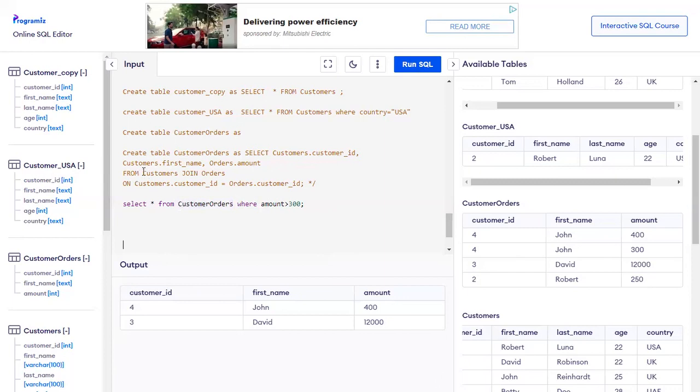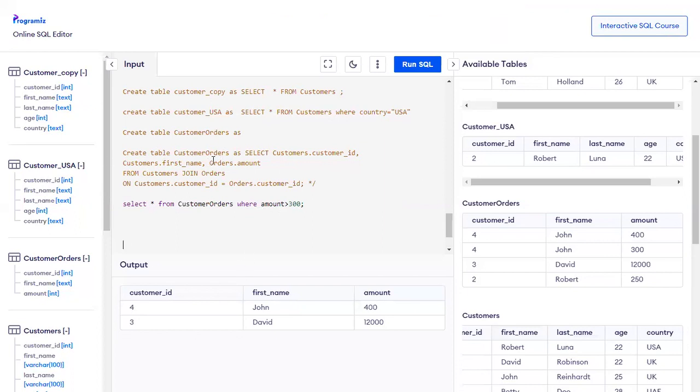Now we have only two tables, customer and orders. In real life, in real live projects, you have suppose 9 tables, 10 tables. Then your query will be too big, right? Every time you want to run the query, it will be a very big query with all the joins.